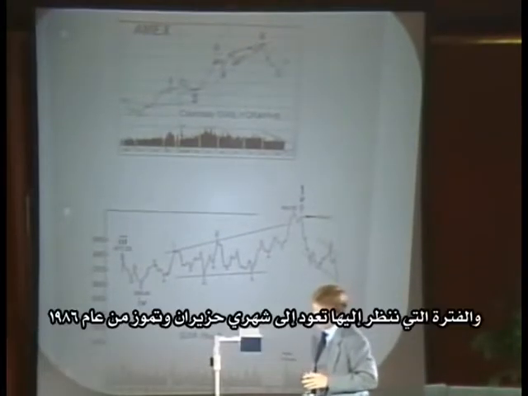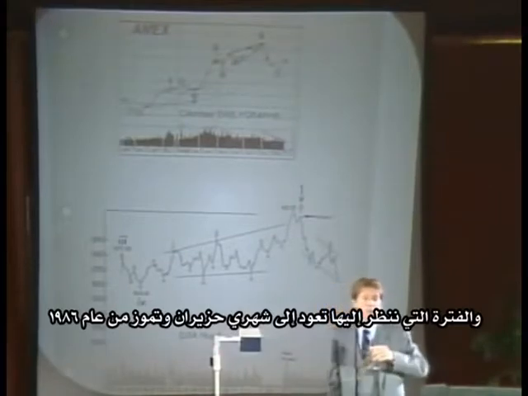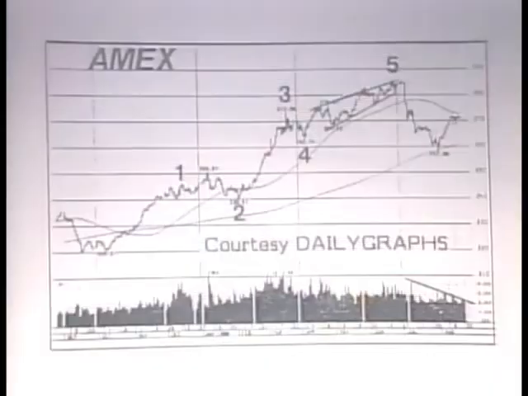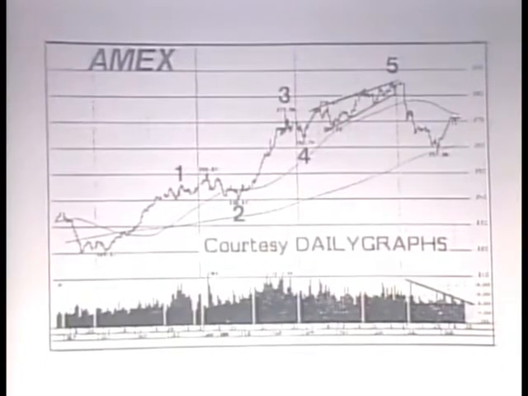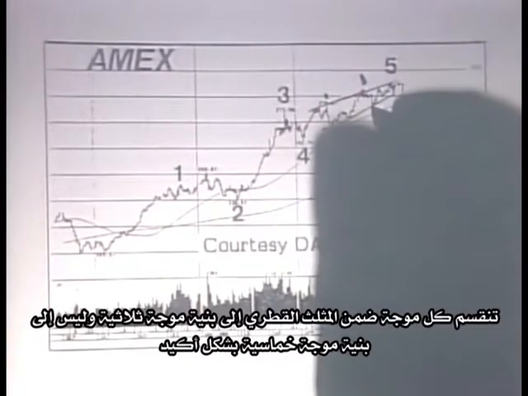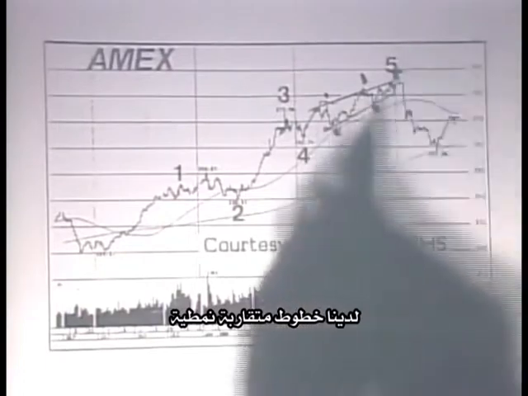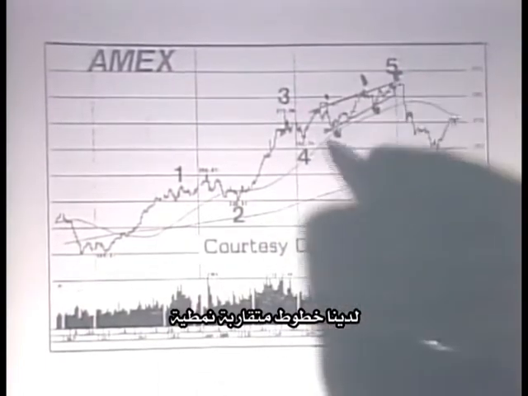Now, the chart at the top of the page is a chart of the American Stock Exchange Index, and the period that we're looking at is back through June and July of 1986. A diagonal triangle occurred here after a substantial move. Each one of the waves within the diagonal triangle subdivided into a 3-wave structure. They were clearly not 5-wave structures. You've got converging lines that were typical.